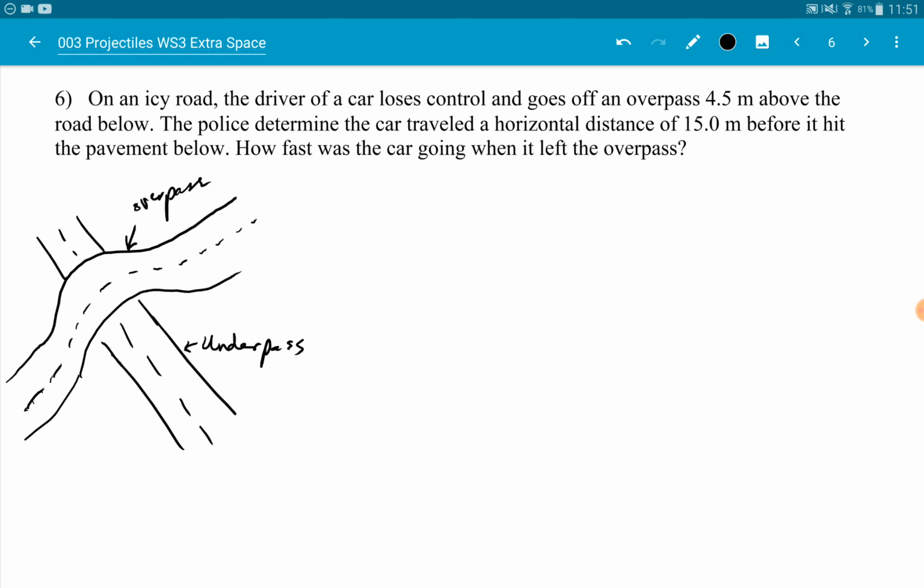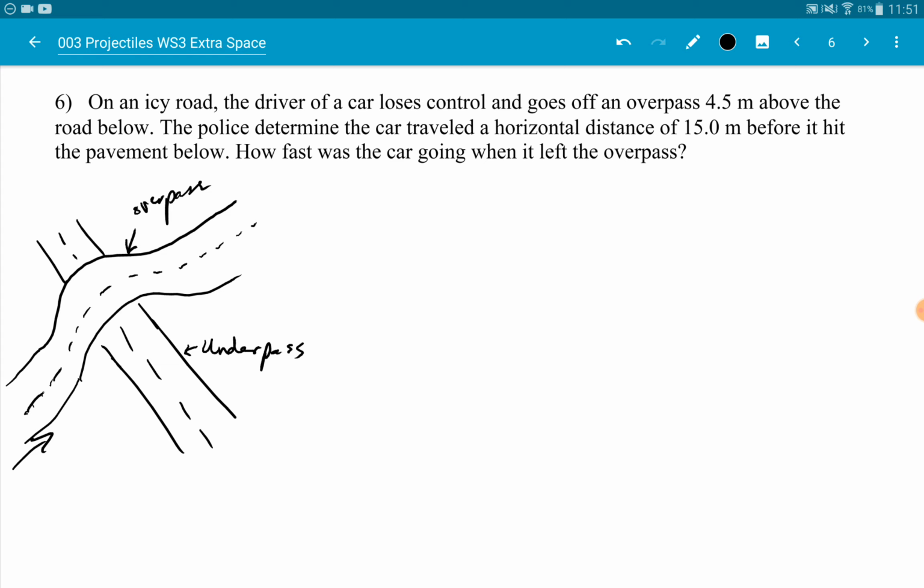Now I'm going to redraw that so we can actually look at it. I'm going to draw it from that perspective right there at the overpass, so then I can see how it's flying off of the overpass. So here, this side view, you might say, this is like the road, and cars would be going into the page, or coming out of the page. And then it's on some sort of bridge, as you can kind of see there. And then the road beneath it goes this way. So there's a road going this way or that way beneath it, and that's behind it, so you can't really see it.